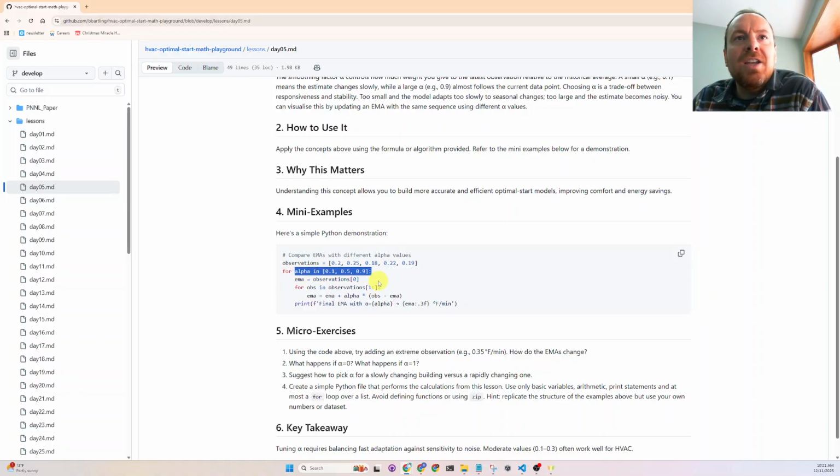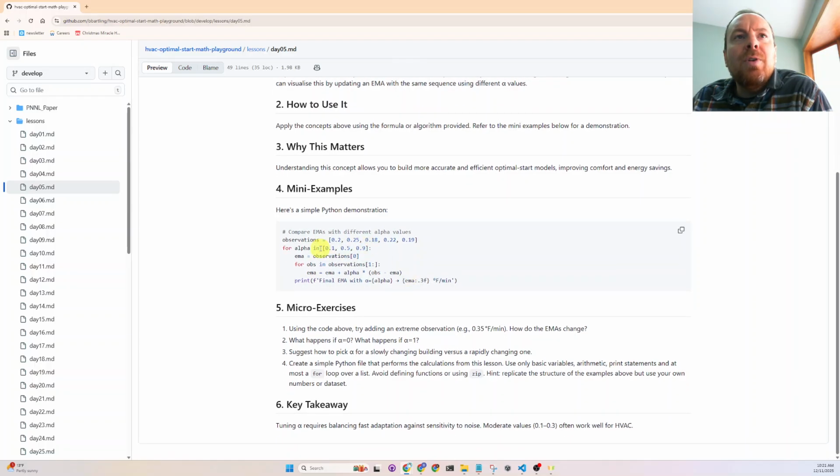So the lesson today is how much of an effect these different alpha parameters have. This is the same thing that happens in the Java code. We're just using Python here because it's a little easier to look at. This would be the oldest degree per minute warm-up, the second oldest, third; these are actually newer values, sorry. As we slide through this window of time, these different alpha parameters will have a different effect on the exponential moving average.